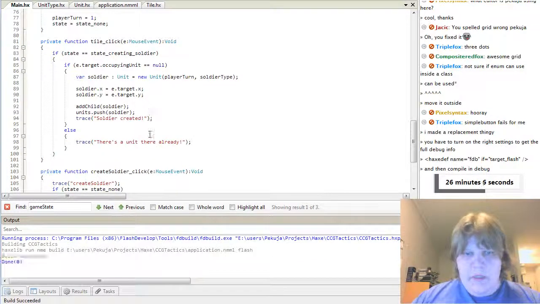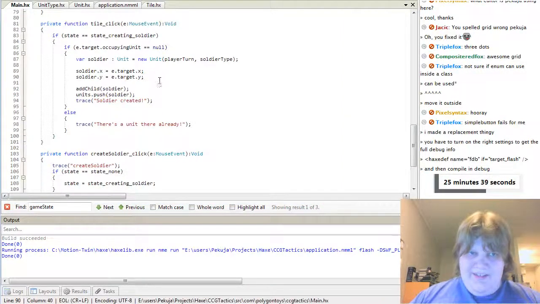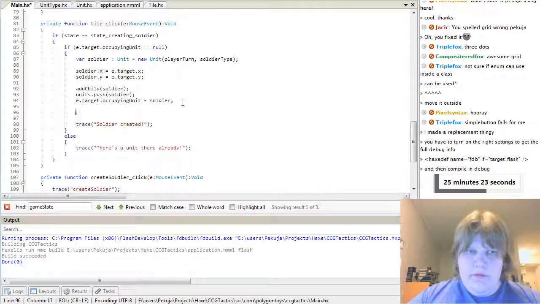Traces around so that I can get some information about what's happening. Now I can put a soldier there. Oh, it actually doesn't work because I'm not clicking on the tile. Oh, that's annoying. Seems like I can actually click on the same thing. Oh, because I'm still not actually changing the occupying unit. I'm just checking if it's there. So let's just do this. Also, what I'm forgetting here is that I need to change the state back to state none. There we go.